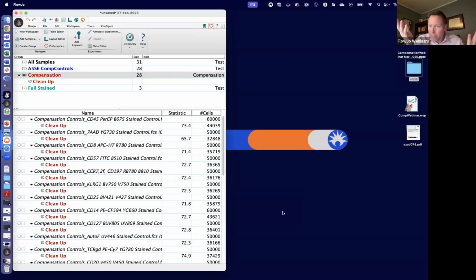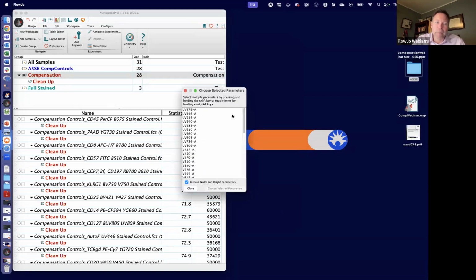All right, files in group, hit the wizard. Because this is a spectral experiment, we've got more detectors than we have parameters that we're going to create. FlowJo up front doesn't know that you're going to choose spectral, so it says, would you like to select the detectors to use just in case?